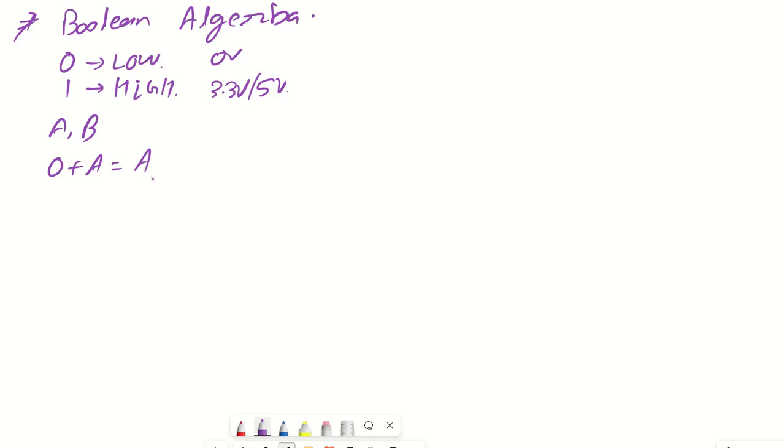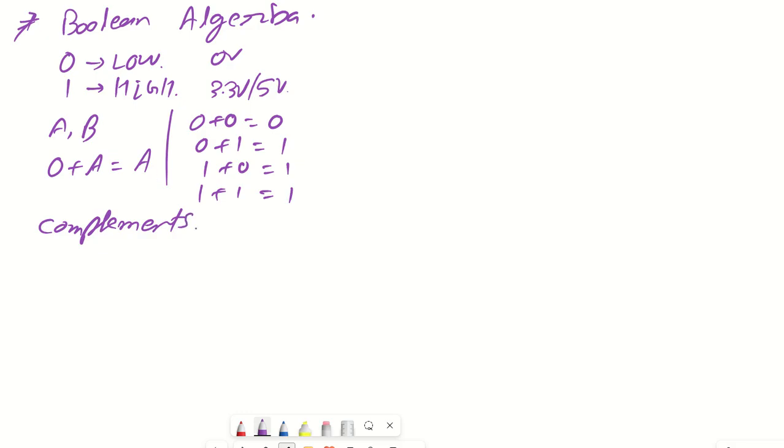Similar to that, I can have Boolean algebra expressions like 0 plus 0 is going to be 0, then 0 plus 1 is going to be 1, then 1 plus 0 is going to be 1 again, and 1 plus 1 is going to be 1 again. So this is how the combination is there. Now if you talk about complements, a complement is nothing but the opposite. If I want to find the complement of 0, that will be 0 dash, so that is going to be 1. If I want to find the complement of 1, then it is going to be 0. So 1 complement is 0, 0 complement is 1. If you want to find the complement of 1 complement again, that will become again what? 1 complement is 0, 0 complement is 1. So double complement is going to give you 1.